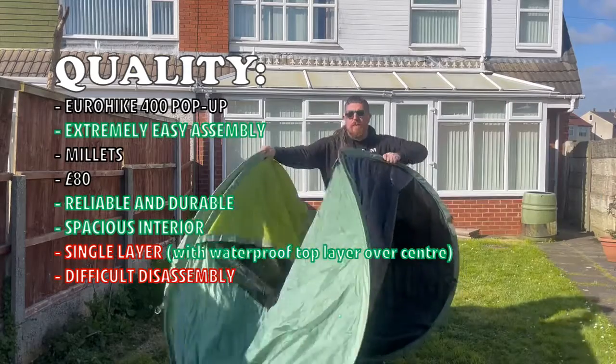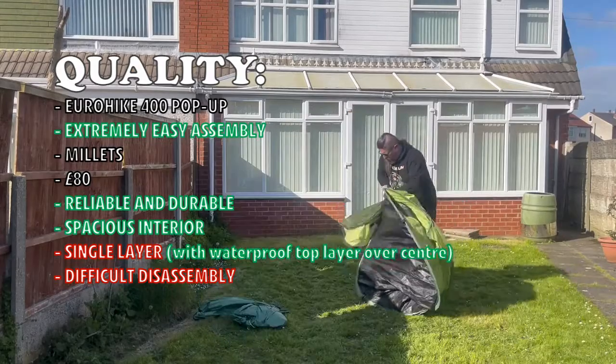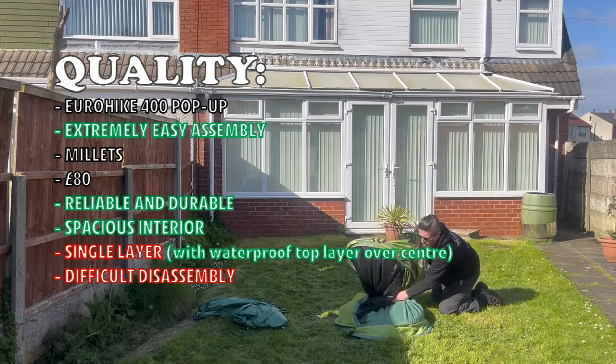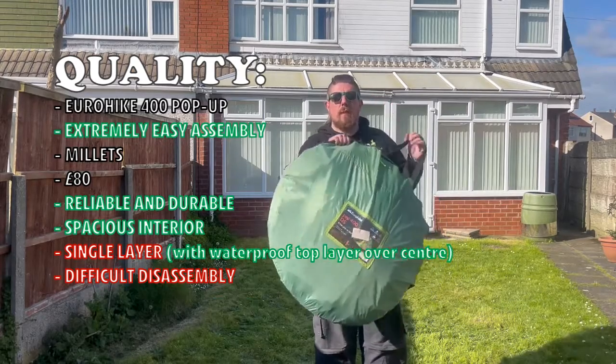Your hands like that, bring it to you, and it falls into a circle like that. Fold the circles over like that. So that's the Eurohike Pop 400.